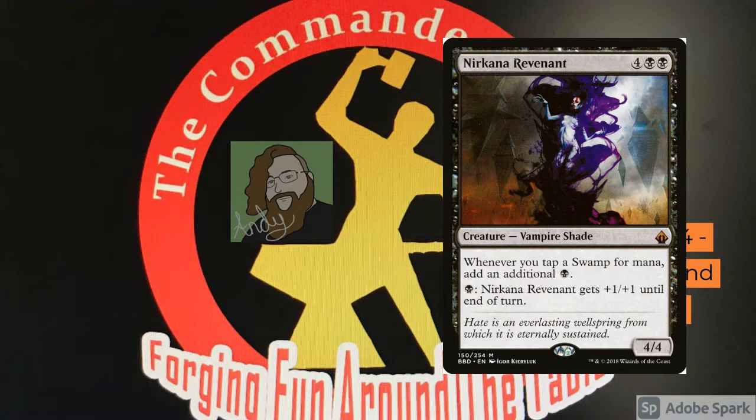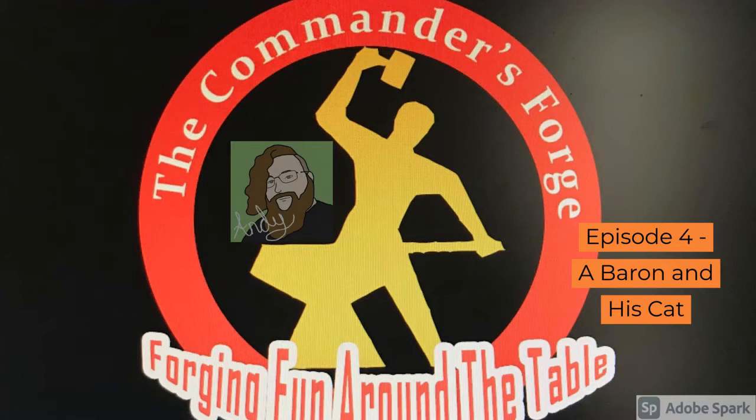These are fairly interchangeable. A 4-mana 2/2 or a 6-mana 4/4. They're going to fill the same role. They're going to be there to say, hey, my 3 mana is now 6 mana. Something along those lines. It's just acceleration.